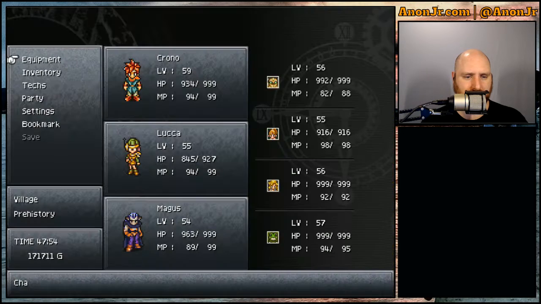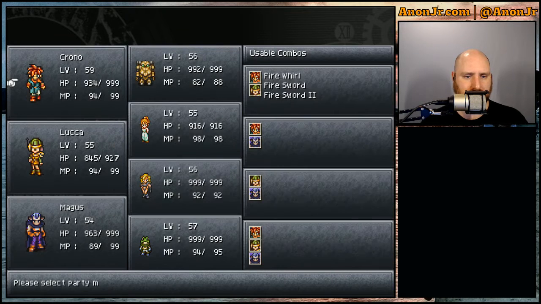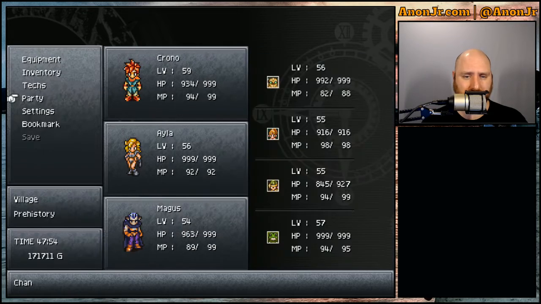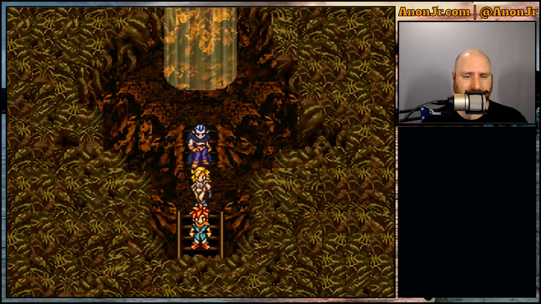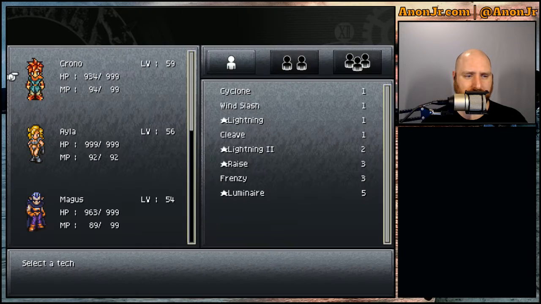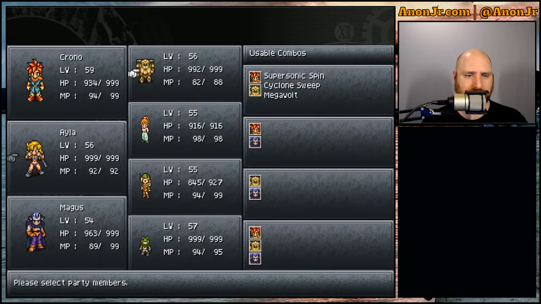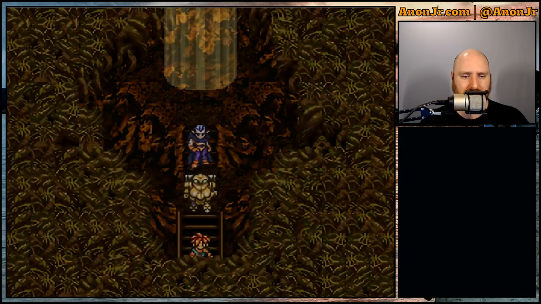Actually, this is where I want to go. I like Luca, but I need somebody that has abilities that are not fire or water, which is most of those guys. I mean, I could always pull Robo in. That's an option too. But if I find out they're immune to magic, having Ayla around would be nice as well. Though, I can't... No, they're probably going to have her talk, and that gets me at this point. So let's go swap Robo back in. There we go.